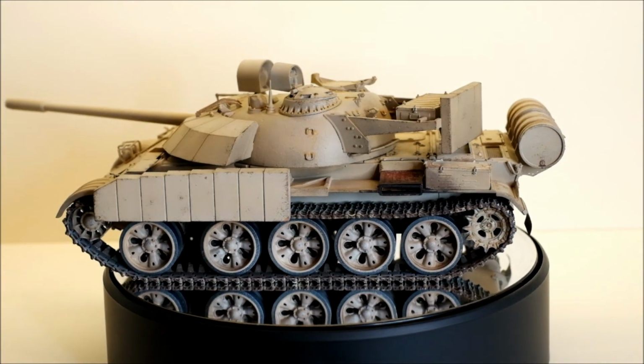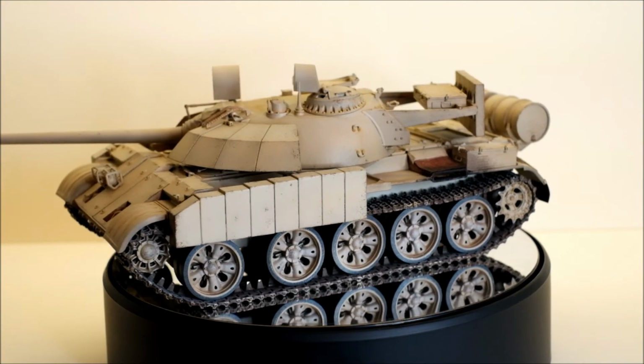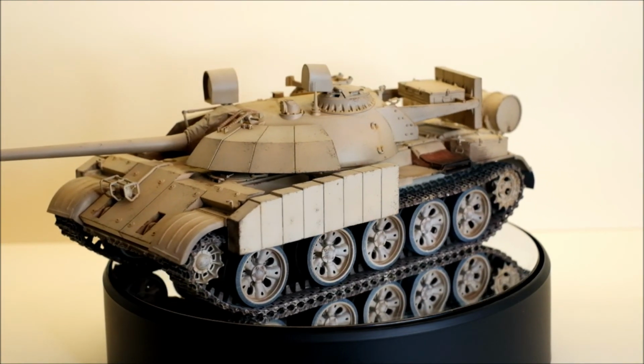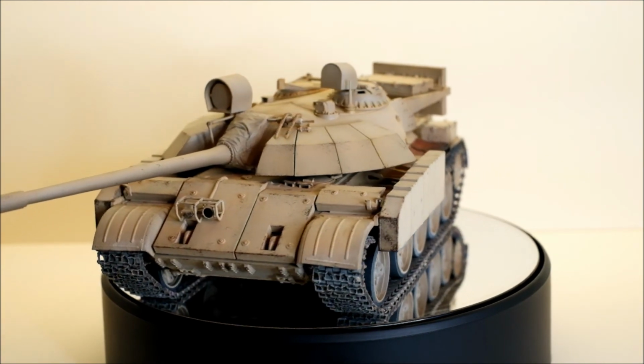Also, my next model will be the Abrams M1A2, which I'm building with Switcher, and that's part of our buddy build, and looking forward to that. That starts on February the 1st.